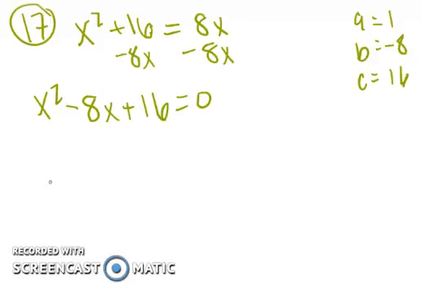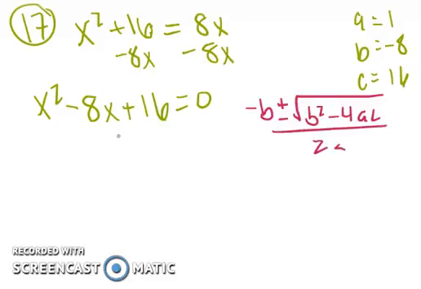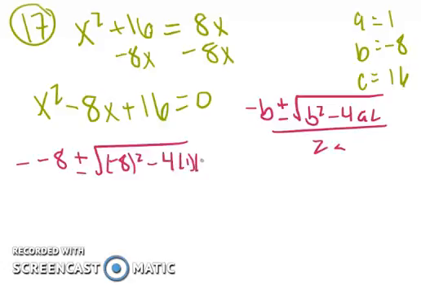Alright, so remember our equation. I'm going to write it again. The negative boy couldn't decide if you want to go to the radical party. You didn't want to b square and miss out on 4 awesome churros, and the whole thing was over at 2 a.m. So let's fill it in. We get the -8 plus or minus the square root of -8 squared minus 4, 1, and 16 all over 2 times 1.